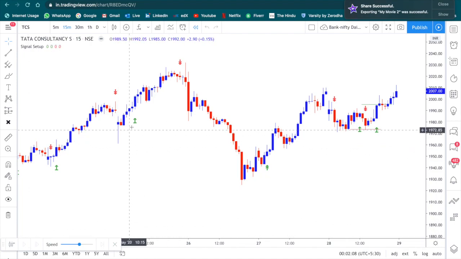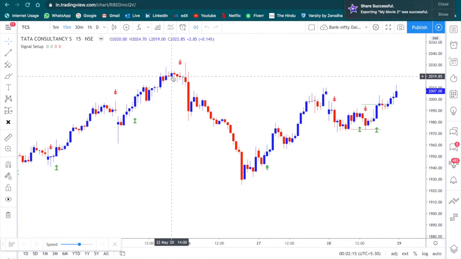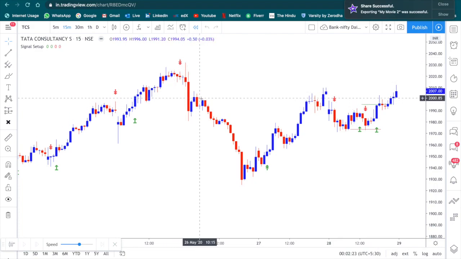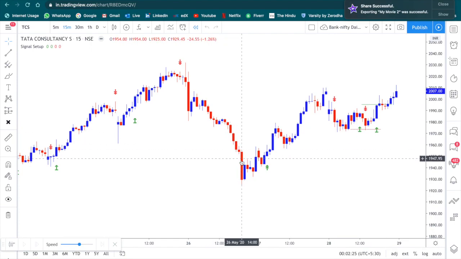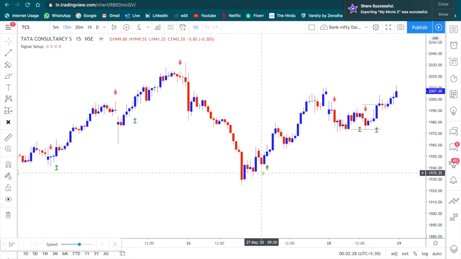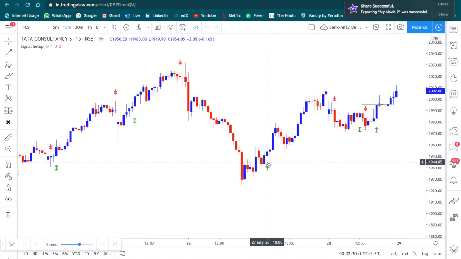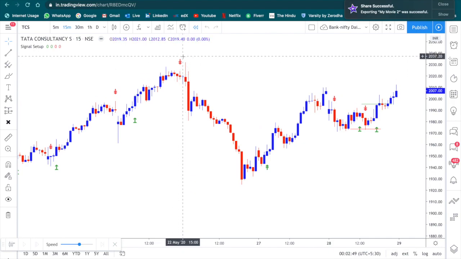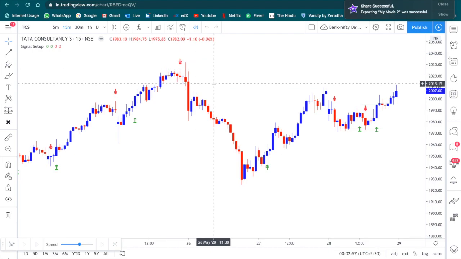Here in this example, you can see once the bullish signal was generated, the signal was maintained as long as the trend continued. Once again, once the bearish signal was generated at the top here, the signal system generator did not give you any unwanted signals during the entire market hour and let the trader ride the trend as long as the trend was intact. Same thing goes for the bullish trend here. As long as the market is trending, the bullish signal or the bearish signal generated by the auto signal generator would remain intact and let the trader run the trade along with the trend.